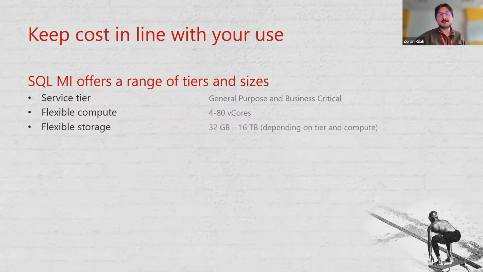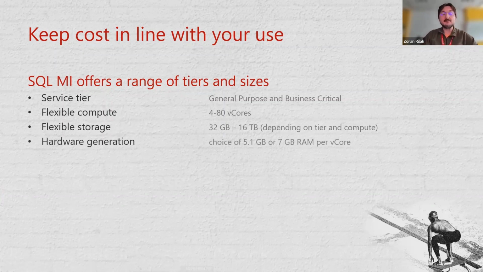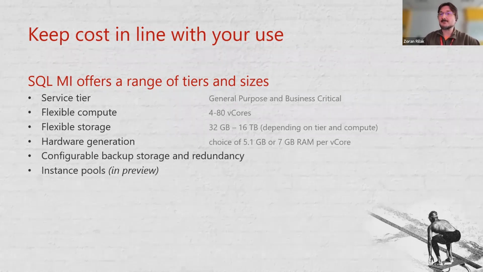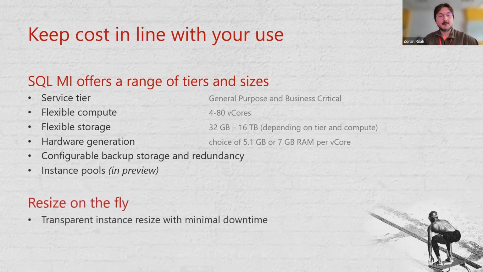There's the ability to choose the size of the storage associated from 32 gigabytes to 16 terabytes, again, depending on the tier and compute number, of course. The hardware generation is also something you can choose from. And with this is the associated vCPU to memory ratio. So the more vCPUs you purchase, the more total memory is associated. Configurable backup storage and redundancy, and instance pools, which is a way to overbook a specific managed instance and run multiple copies of SQL Server on it. This is currently still in preview. Stay tuned.